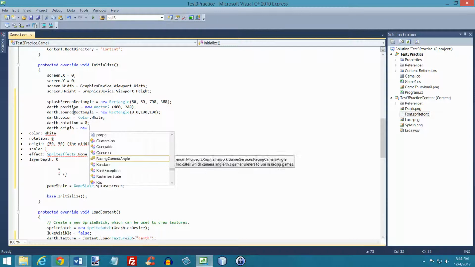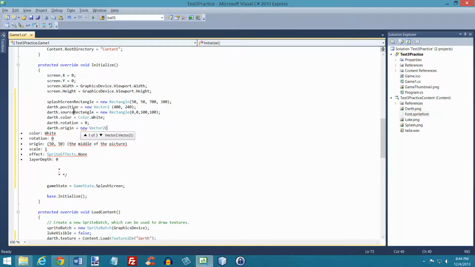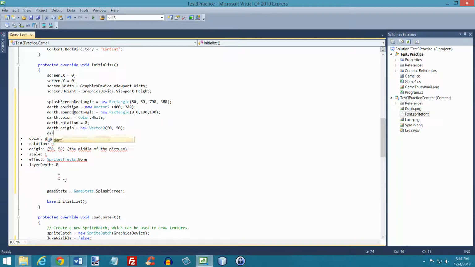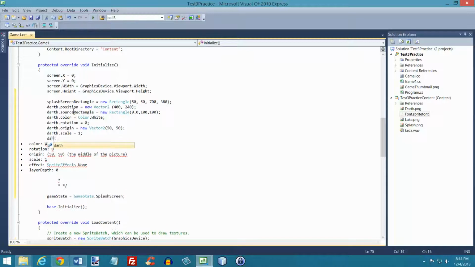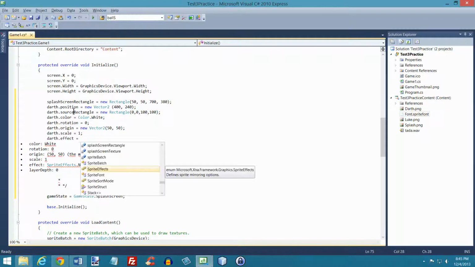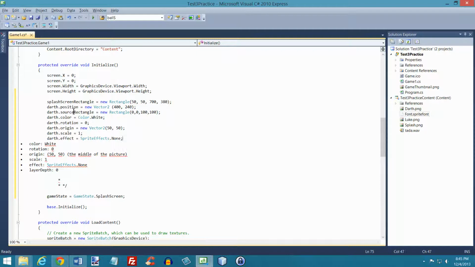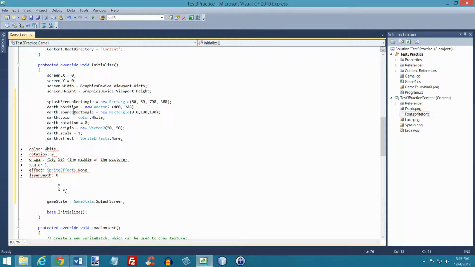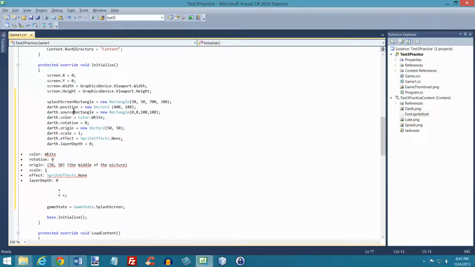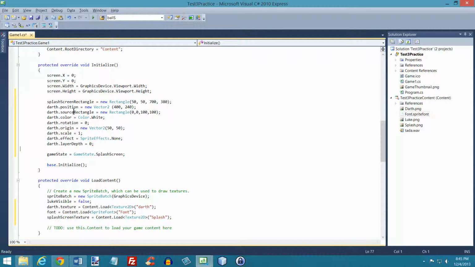Not a rectangle, it's a vector. And Darth dot scale. And Darth dot effects. And layer depth equals 0. And now I can delete this stuff that I commented. Okay.